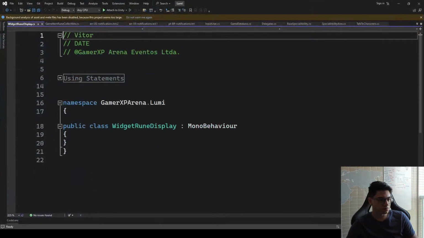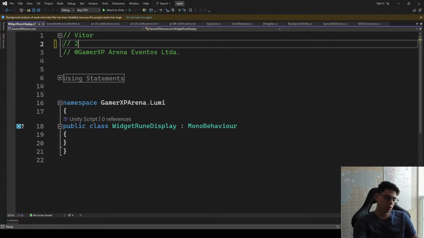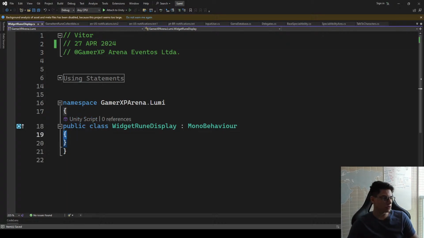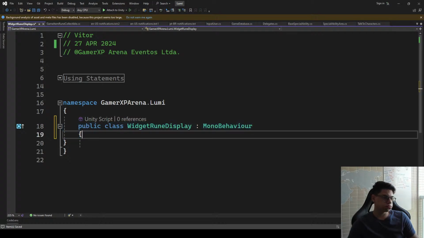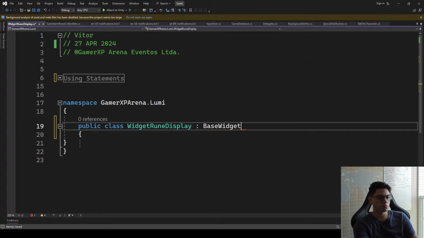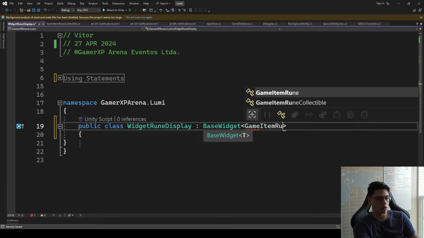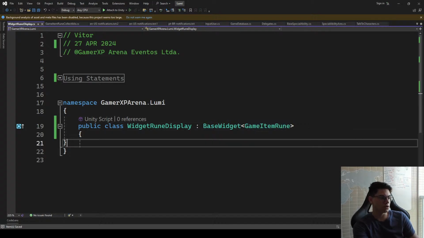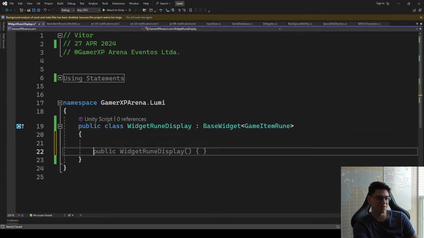Room display. Okay, so if I do a base widget, I could do something like that. Yeah, that's fine, I think.